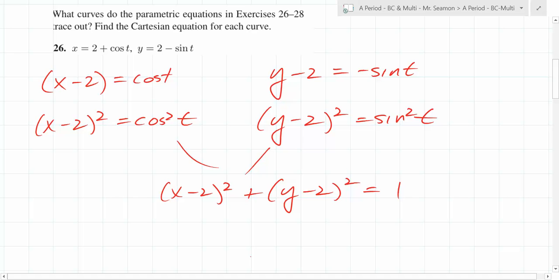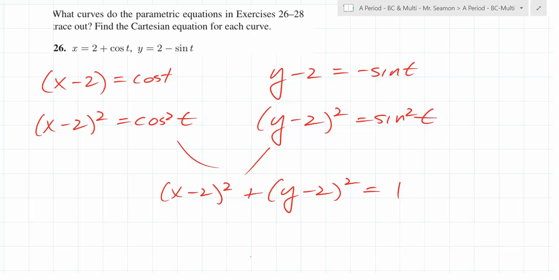Done. There are simple substitutions that you have to remember. The core identity we work with over and over again is sine squared plus cosine squared is 1. So basically you force that to happen and everything else is along for the ride. That's the story of how many of these other ones go.